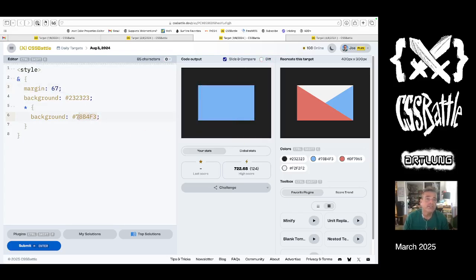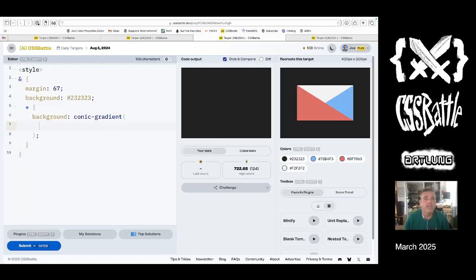So now what we need is a conic gradient, right? Conic. And I think we do a from, it's like 30 degrees or something, so we're just going to spitball it. 30%.